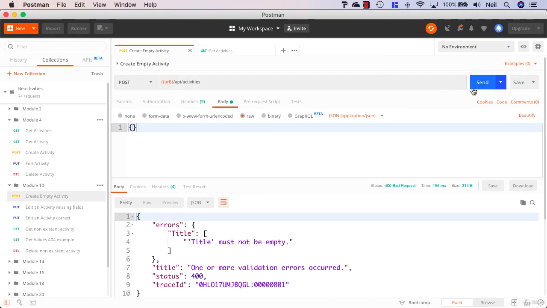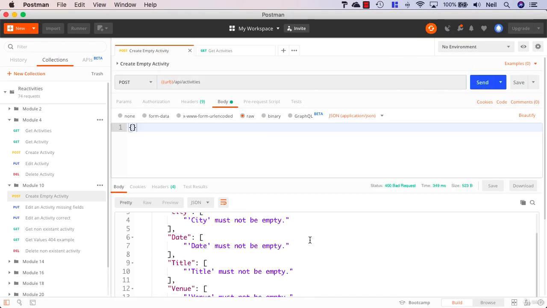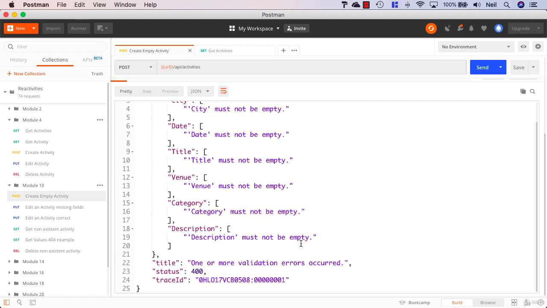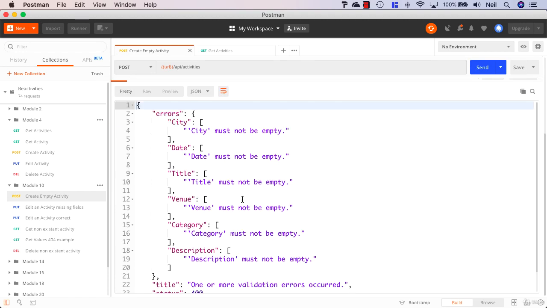And I'll click send again, and this time we see all of our validators hitting for each of these different properties that we're not providing.